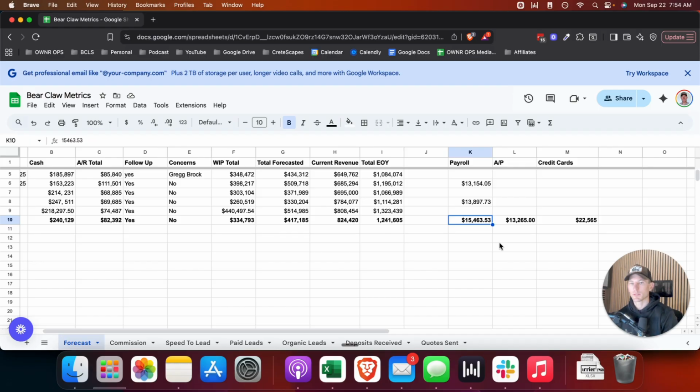Payroll, once again, we use Gusto. Gusto is, in my opinion, the best HR and payroll platform. If you're still pulling your hair out on onboarding employees, Gusto simplifies the process so much. And correct me if I'm wrong on this, somebody, but I don't even remember how much it costs because it's so cheap. It's literally less than $100 a month. It's like the best thing in the world when it comes to payroll.